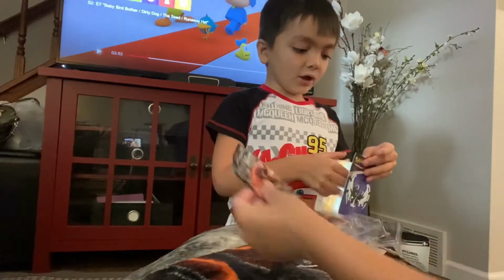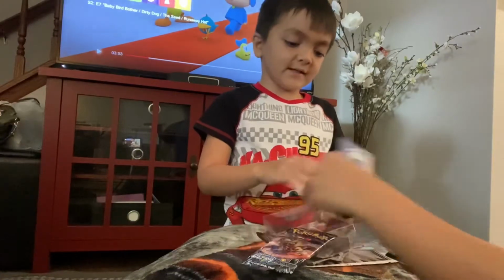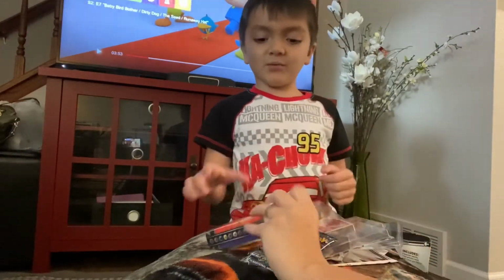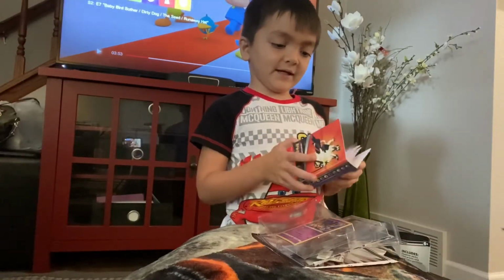Ooh, mommy, look, it's a Pokemon slider. Yeah. I can put my Pokemon cards in here. Right? See? Pokemon book. Oh, it needs a bigger version of it so I can put Pokemon cards in here.